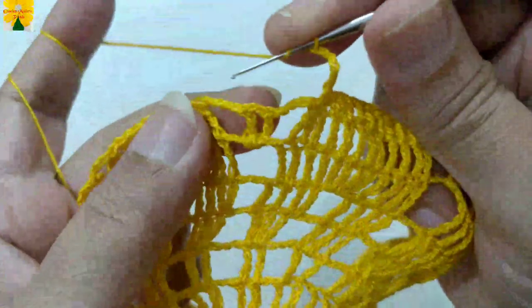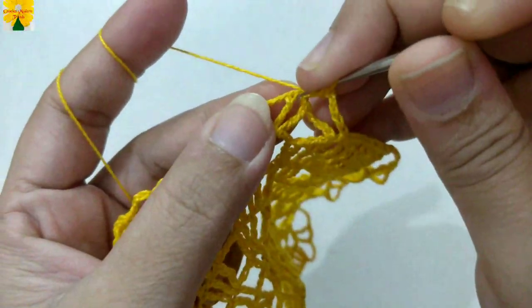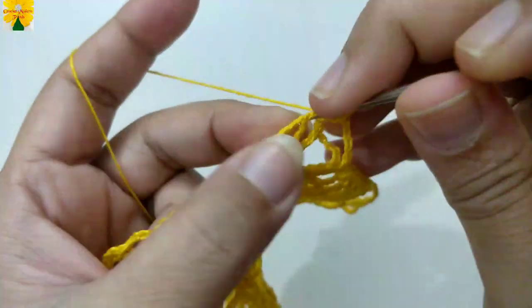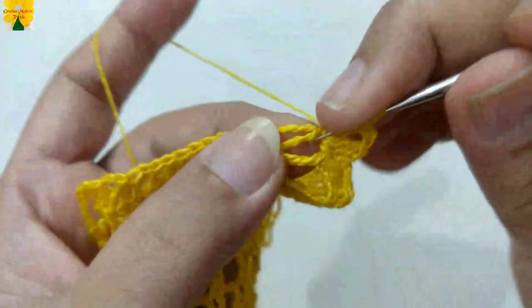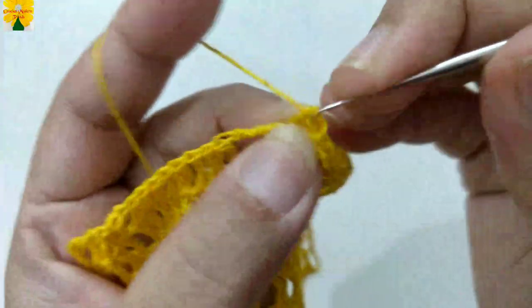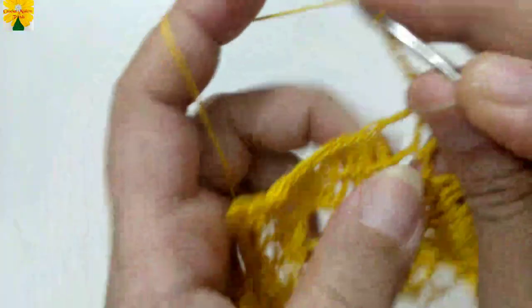Now into this chain space of 2, we have to make double crochet, 1, 2, and 3, chain 2 for chain space, 3 double crochet again, 1, 2, 3, chain 1, 2, 3, 4, 5.